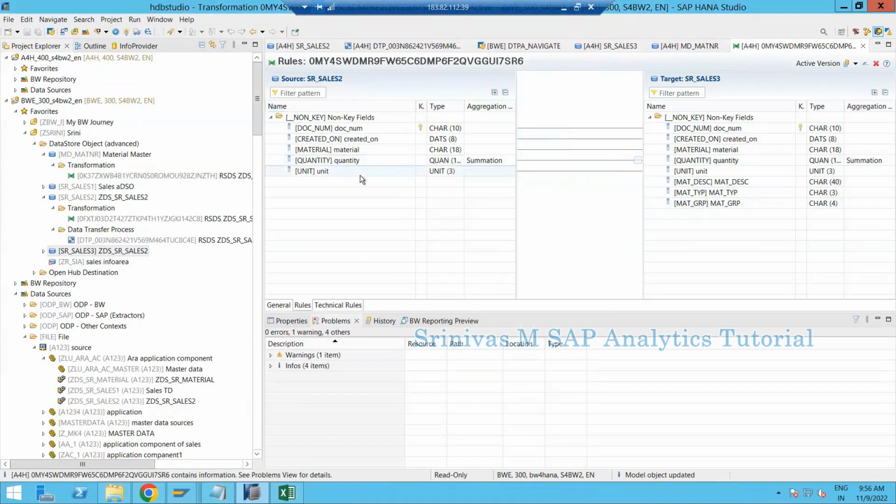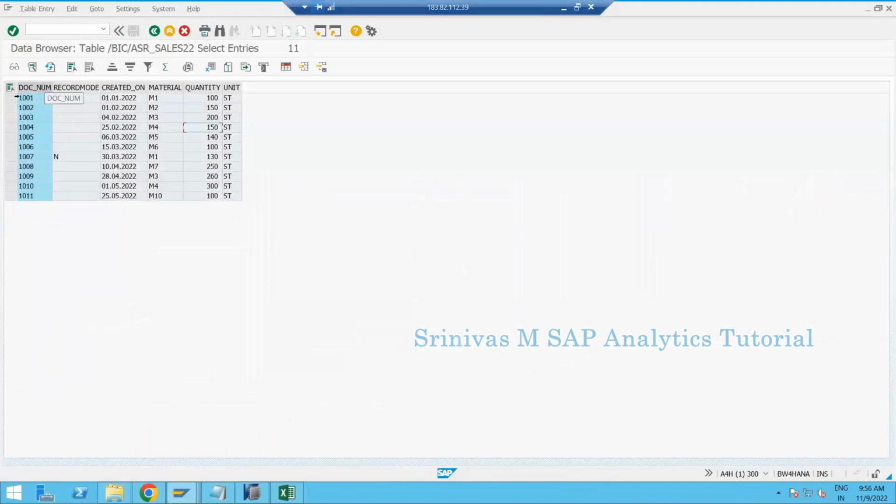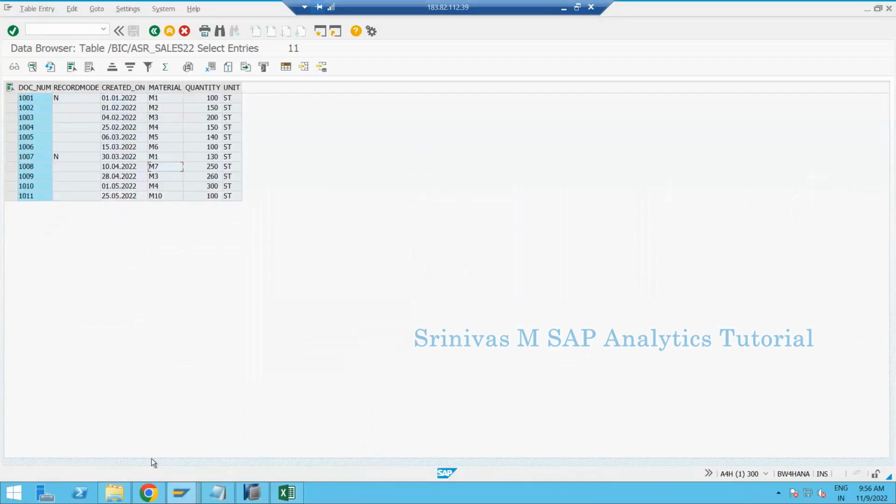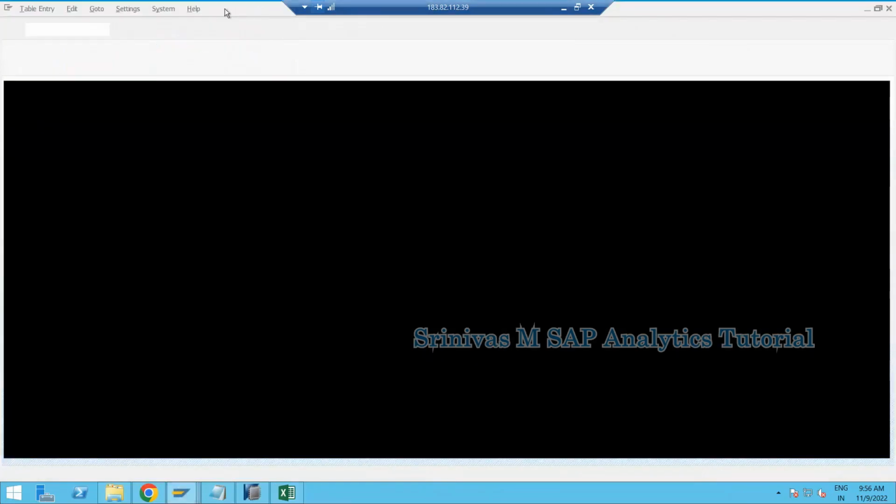Okay, so activated. Next, when we are loading data from source to target, what is my source data? This is my source data. I don't want to load all my data into the target. I want to filter out this data. I don't want to load data of a certain material type, let's take MT2, material 7. Yes, 7 is there. Out of this data set, I don't want to load data of material type MT2. So what is MT2?